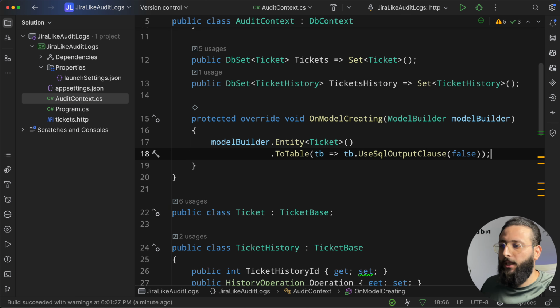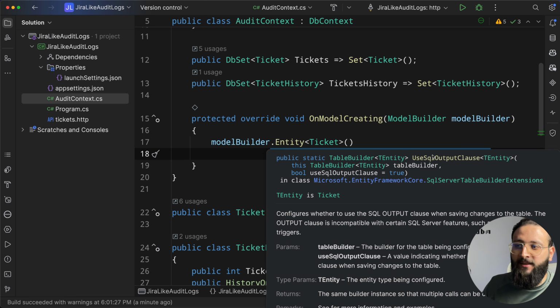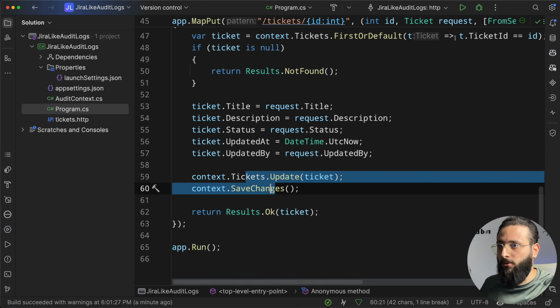Notice here, why are we doing that? Because triggers will perform an output into the query. So basically you insert and the trigger will do something and return something else. We don't want Entity Framework to catch that. For that, we are going to do this one here. In .NET 7, this is added in .NET 8. In .NET 7, there is another option, which is to specify the trigger, so HasTrigger with the name of the property, but we don't need it here. Okay, now let's run.